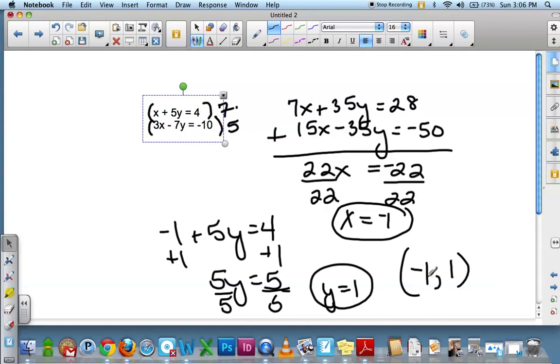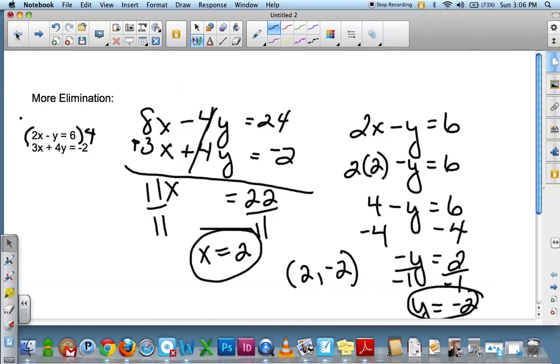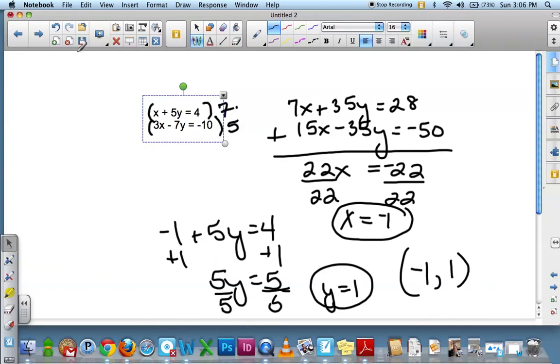Now I could have done this problem a different way. I could have just multiplied the top equation by 3 and then subtracted the two, but I just wanted to show you that sometimes you're going to have to do this. Number 1 was just multiplying the top by a number, so that way you can cancel out and combine those two equations to get y out of the picture and solve for x. Or you're going to have to go through and say, alright, I'm going to have to multiply top and bottom by different numbers to find my solution.